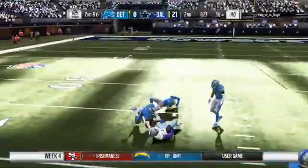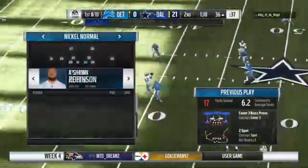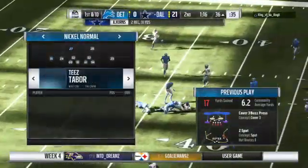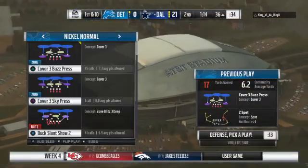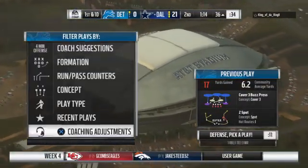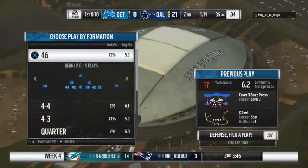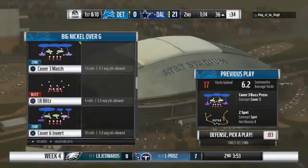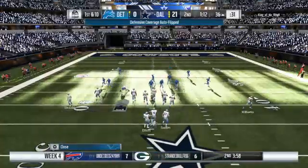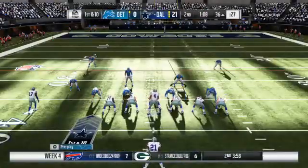Over the middle, the connection to Hearns. And he's brought down. 17 yards is the pickup there for number 17. You can see the time and effort and thought that they put into their passing game because it was evident right there. It looks like a simple pitch and catch, but you and I both know that they have planned for this and worked hard to make it happen. Prescott now hitting on 80% of his passes in the early going. 8 of 10. It's first down.